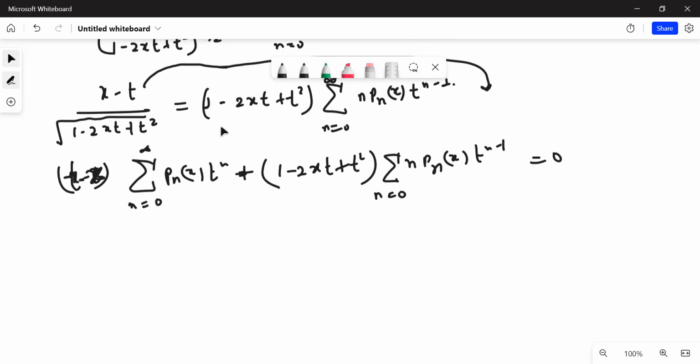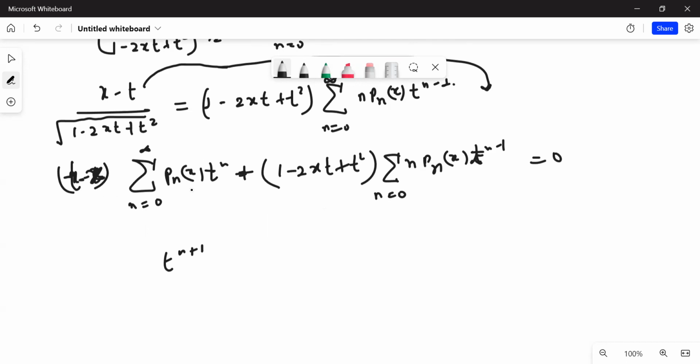So after all, if I rearrange all the terms, what will I get? See, these sums are going over n, so I can take t inside, because if you expand this thing and then multiply with t square, then okay. So I'll rearrange all these things. What are the coefficients of t power n plus 1? I'll write them. So t power n plus 1, one of them is this.